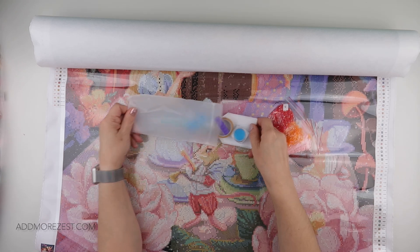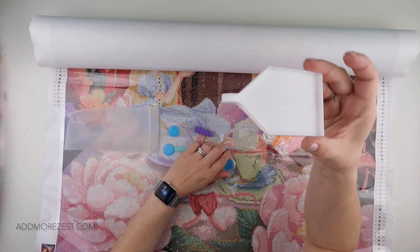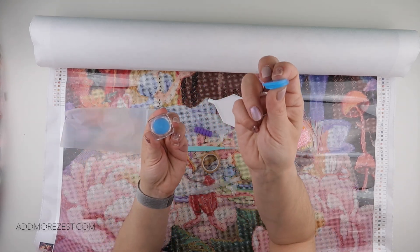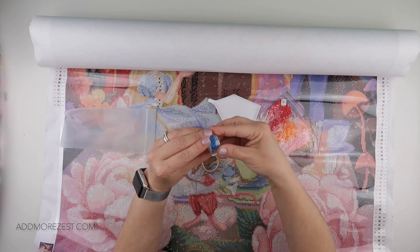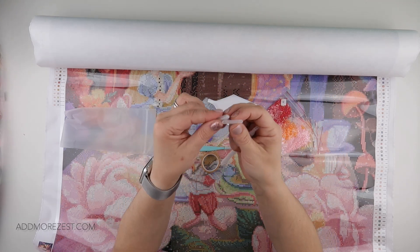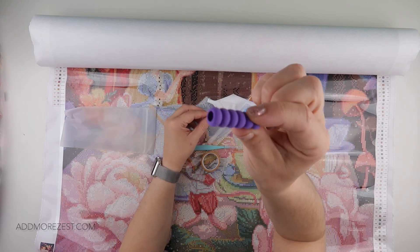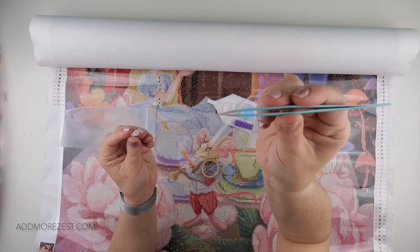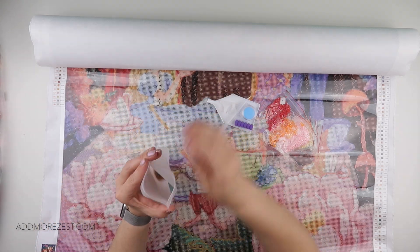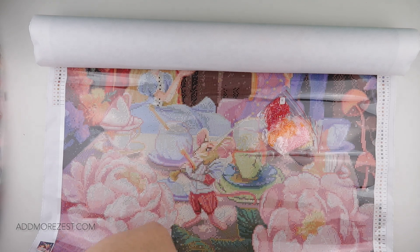You do get a toolkit with this — quite a lot in your toolkit actually. We have the nice white tray with a spout, wax in a pot, and also a couple of extra discs of wax. We get a pen with a three-placer, another multi-placer, and another two multi-placers — though they may be the same so you might only get one. You also get a foam squishy, a pair of nice tweezers, and some Oraloa washi tape. Tweezers come with this square painting.